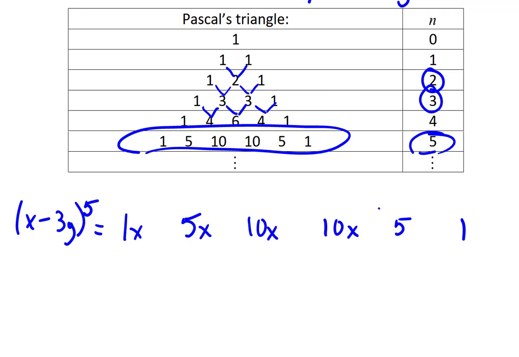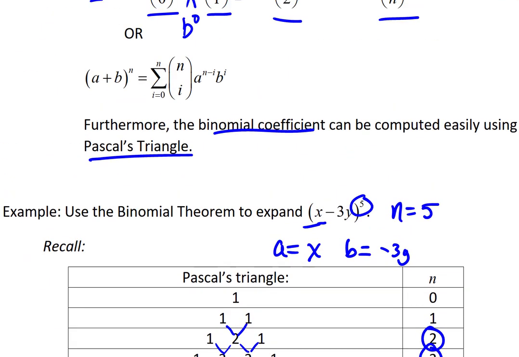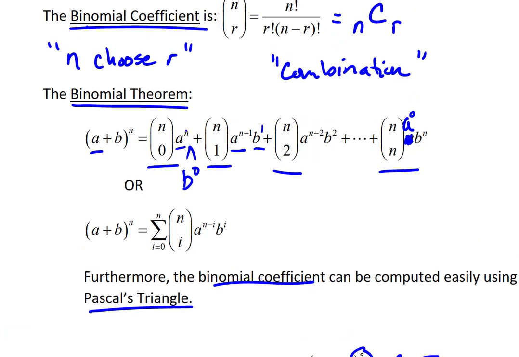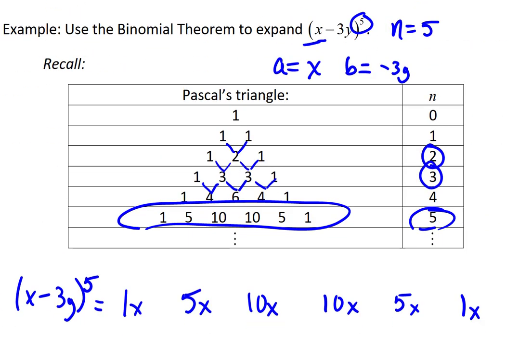Now we have to go back and fill in the powers of x, which we'll do next. You'll recall from the definition of the theorem, we start out with a to the n. That's the first term. In this case n was 5, which means I'll have x to the 5th for the first term, and then they just decrease from there. So x to the 4th is next, x to the 3rd after that, then squared, then single, and then remember that the last term is a to the 0. I'm going to put that in here as x to the 0.